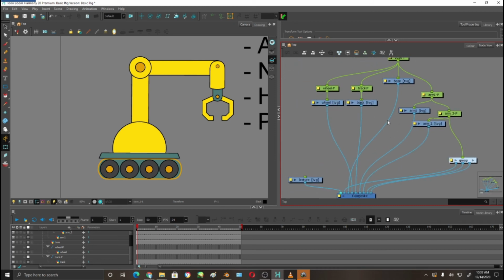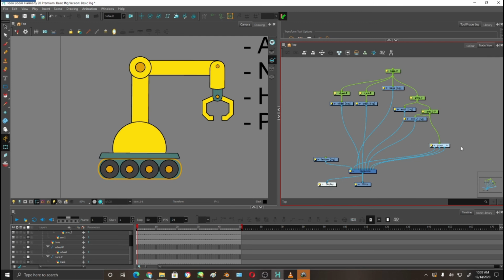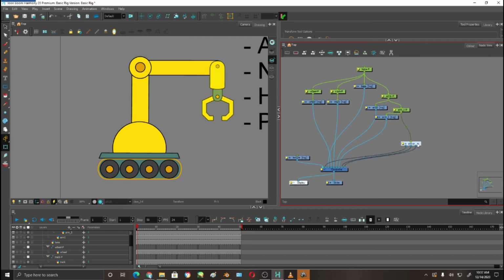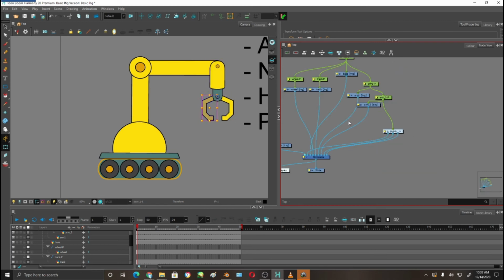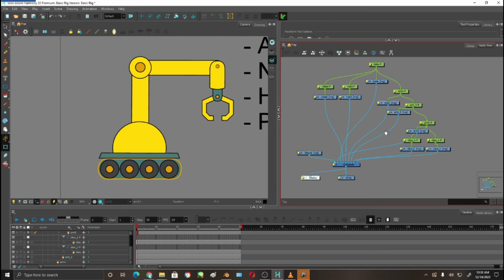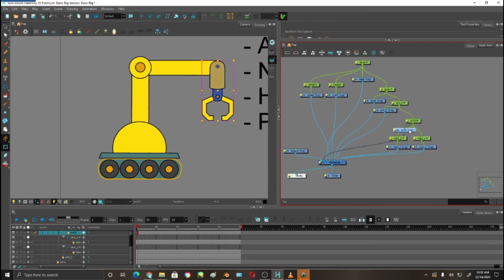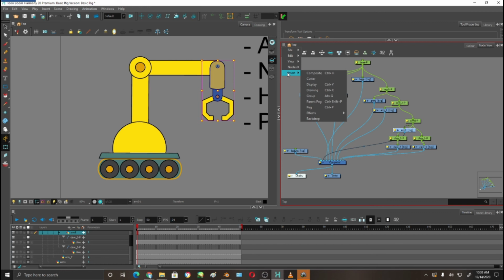If you are in the general view of your nodes, you have to go in and select whatever objects you like. Then you have to go out in order to select the rest. But what's more convenient for me is to just have a visual cue to understand the groupings of each of the nodes.